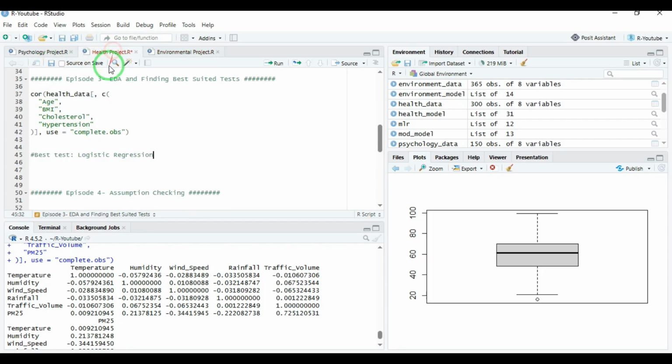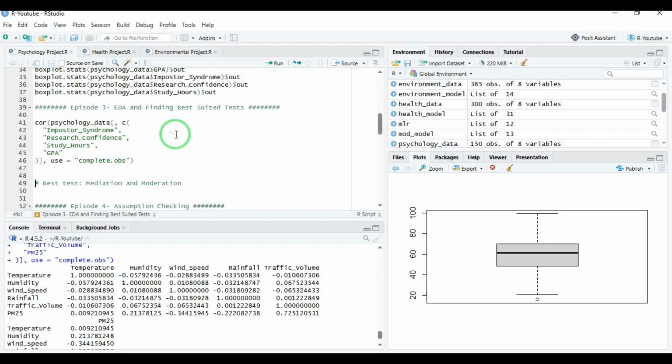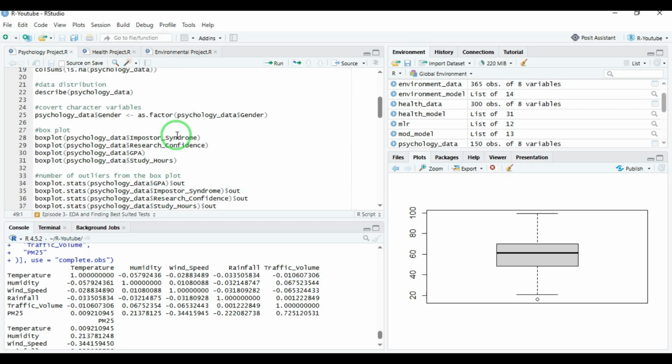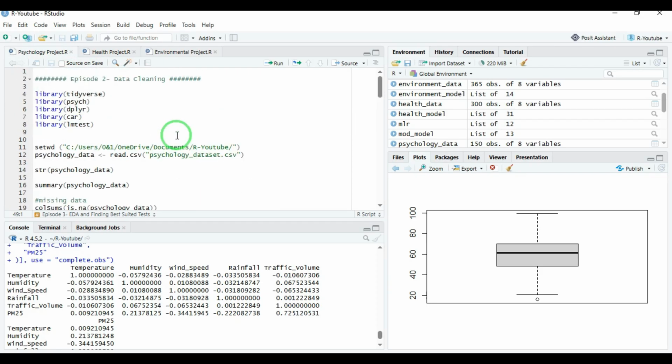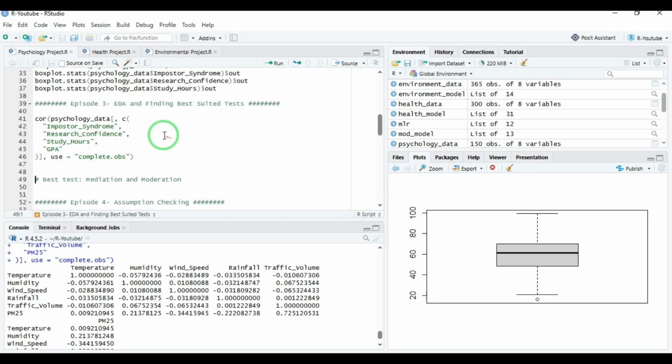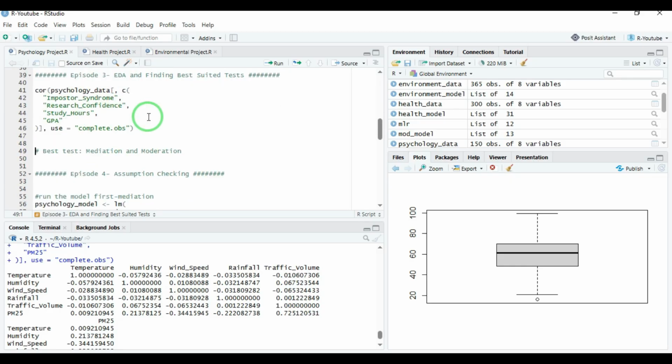And that was it. In this episode, we completed the EDA process from the previous episode. In episode 2, we learned the data cleaning and first part of EDA. In episode 1, we understood the research questions and defined variables based on it. Therefore, based on research question, research goal, variables nature and types, the structure of data, and finally the relationships, we decided what statistical tests to use for each one of them. So it wasn't a one-step, one-aspect decision. We went through all those steps to finally choose what test best suits our data.